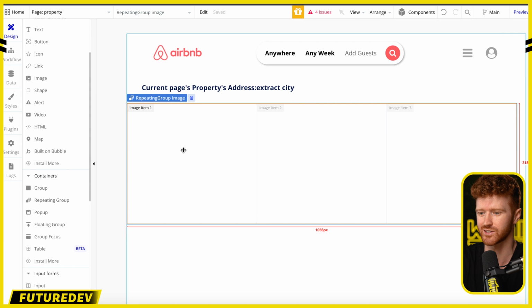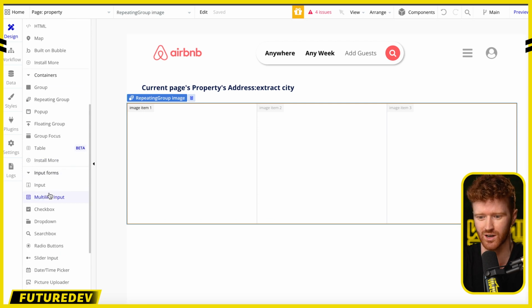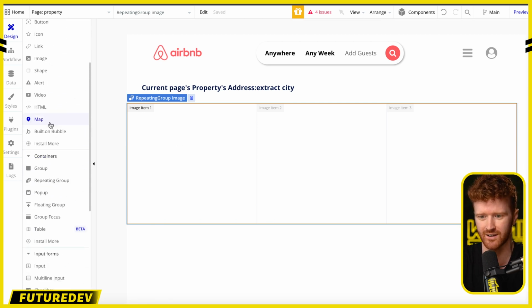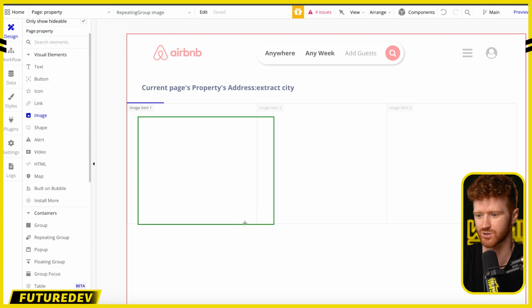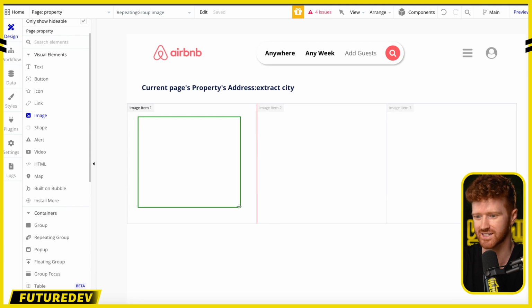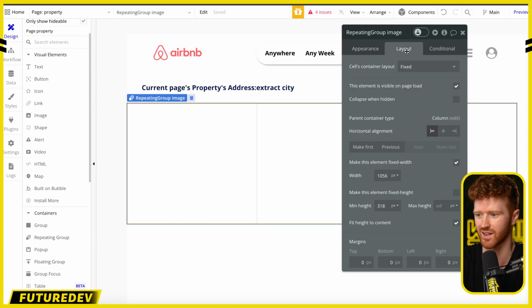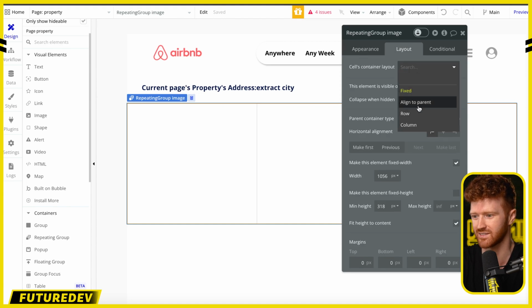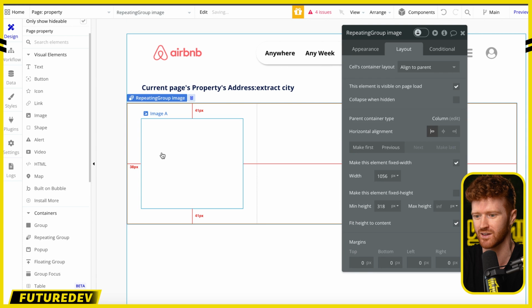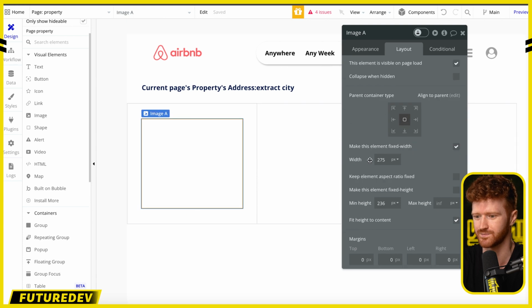Remember that. We still need to display it. So what do we do? We'll come and grab our image boxes and drag it on the screen like so. We're not going to display any text, so we'll just make it centered like that. Let's come fix our parent alignment. We'll go to Layout. Right now it's fixed. Of course, we want, in this case, let's actually do Align to Parent. That way we can just center it right in the middle.